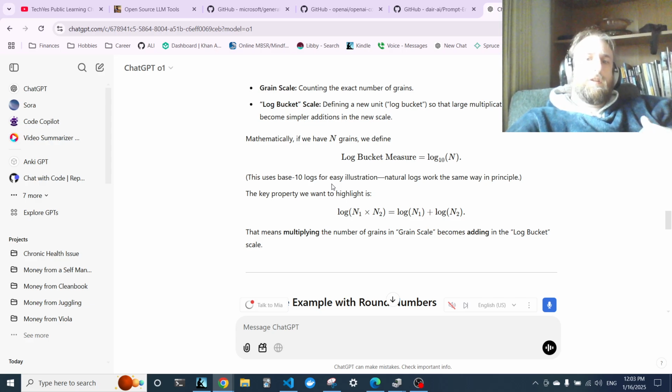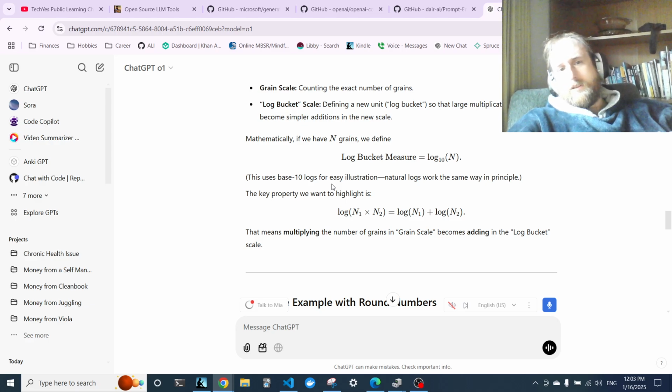Natural logs work the same way in principle. So the key property we want to highlight is the log of n1 times n2 is equal to the log of n1 plus the log of n2. That means that multiplying, perfect, perfect. So multiplying the number of grains in a grain scale becomes adding in the log scale.